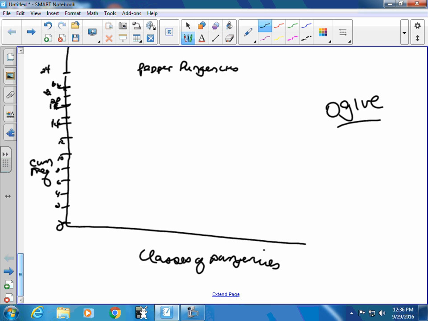Now here's the thing. The ogive is the only one where you can't use the midpoint, and it makes sense because when you accumulate something, you want to go to the end of that. So on the ogive, we use upper class boundaries, but we're going to have to anticipate one problem. We start with our first upper class boundary, which is 35.5. Just take your 35.5 and add 4, or just go to your table and write all your upper class boundaries.